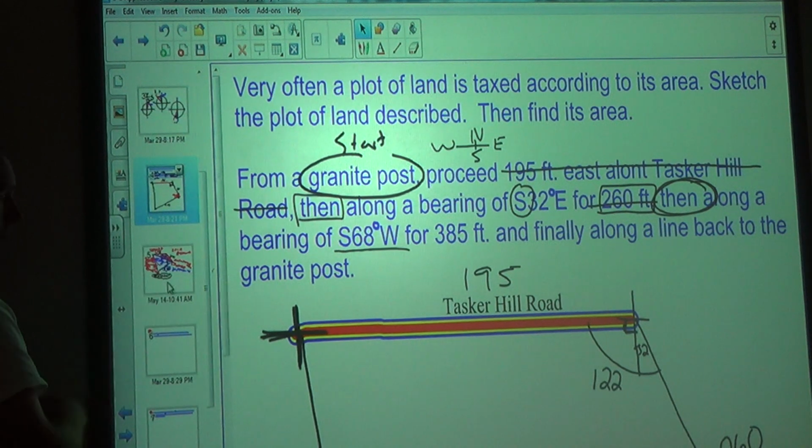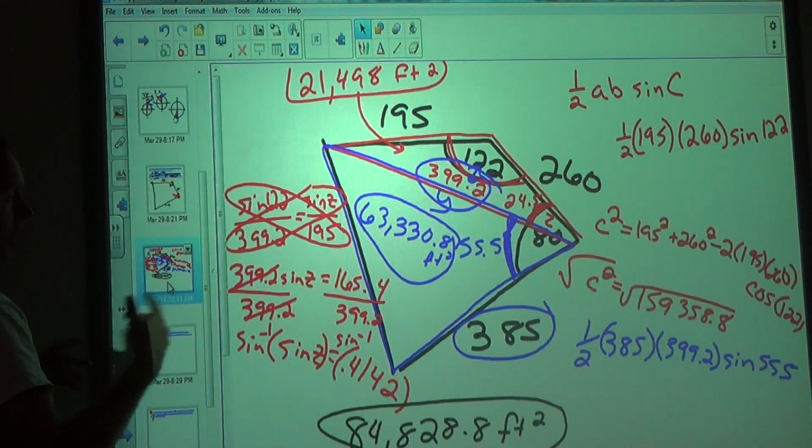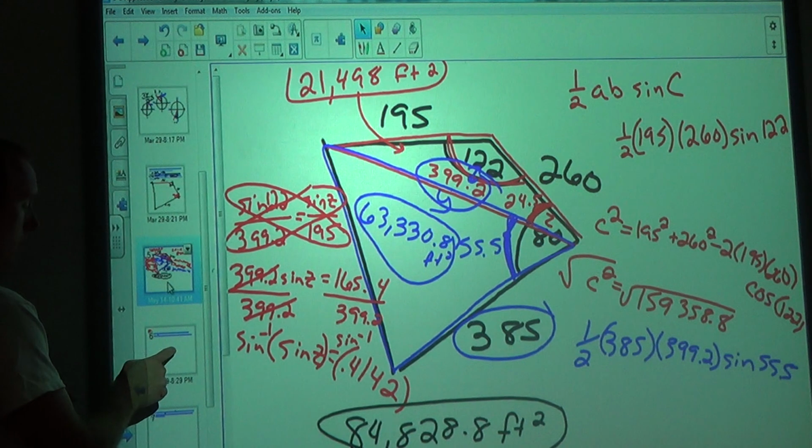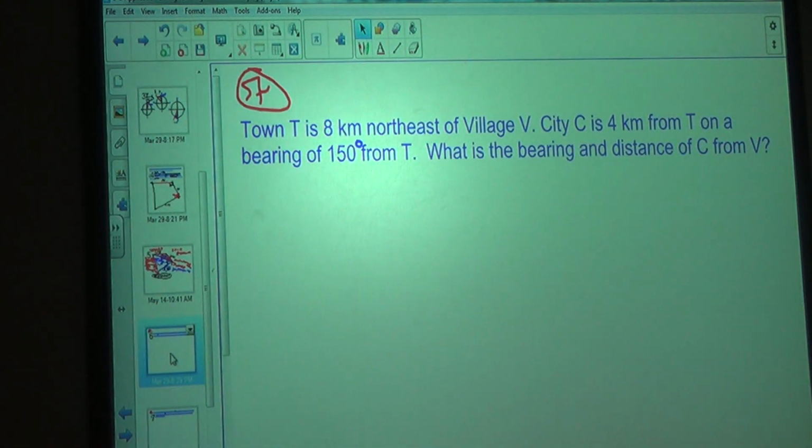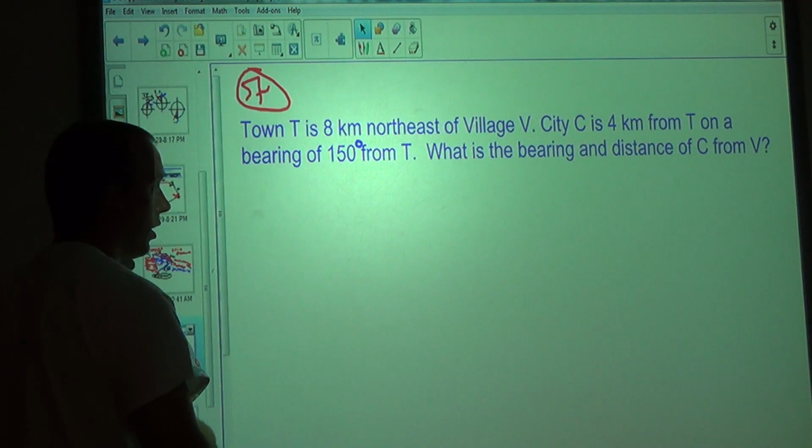It's a long one, but I think it's easiest to, once you know what it looks like, redraw it and then make sure you have your room on there. Okay, I'll let you guys have this one if you're following the video. Maybe pause it, try it on your own, and then hit play and I'll show you the answer.